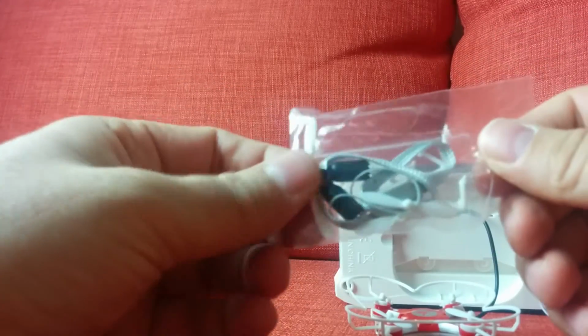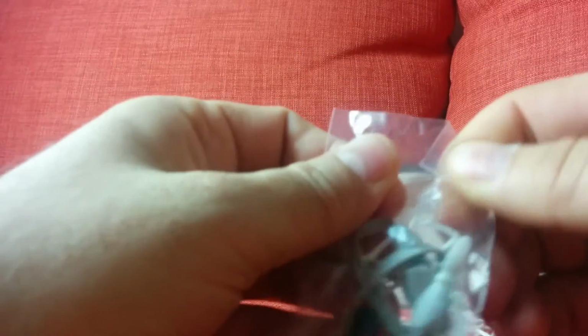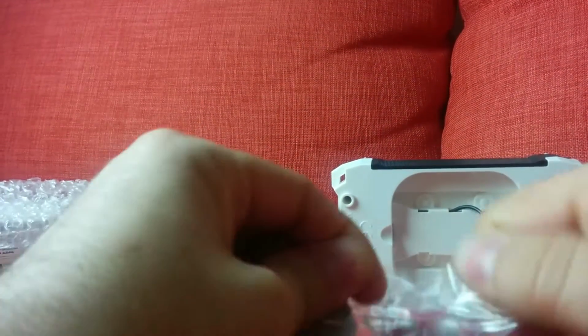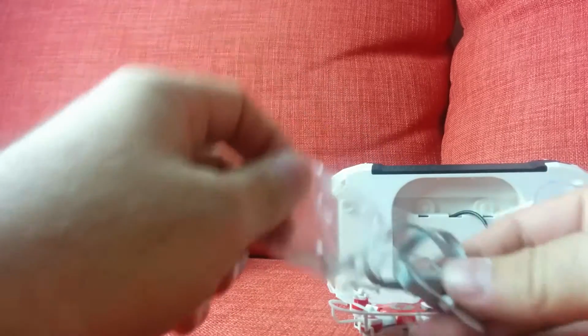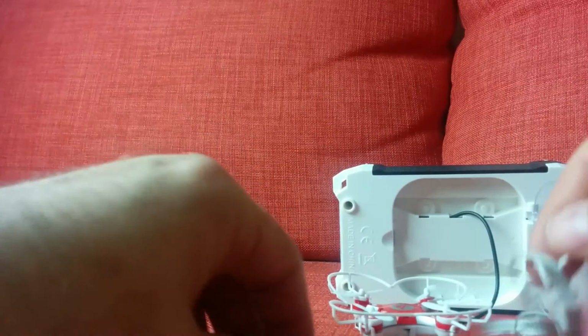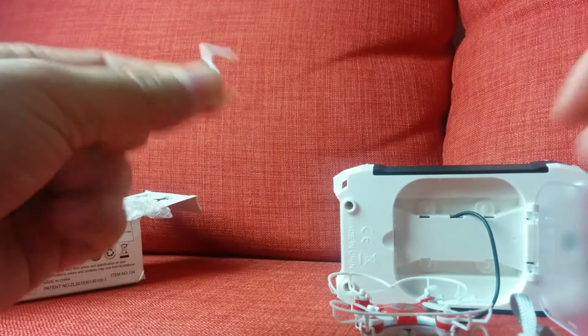What else we got? We got a little more propellers. So really nice of them to give you lots of propellers and even extra ones I got in the bag here. So I'll just break that open. Here we go. More propellers. Landing gear. Very tiny landing gear.